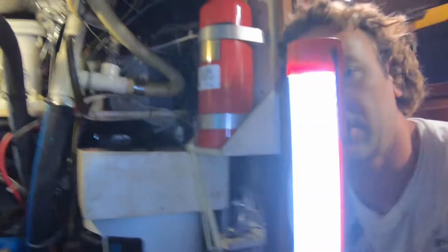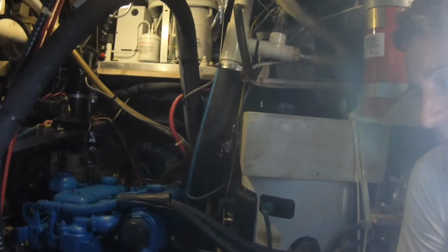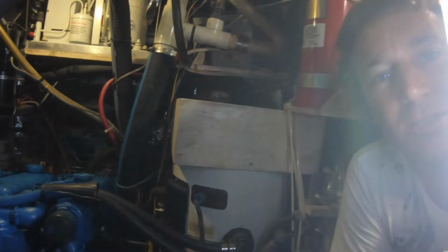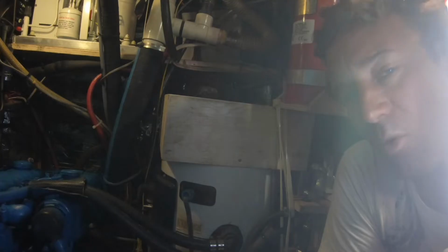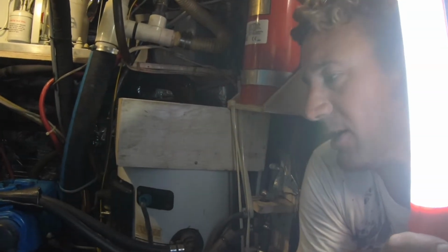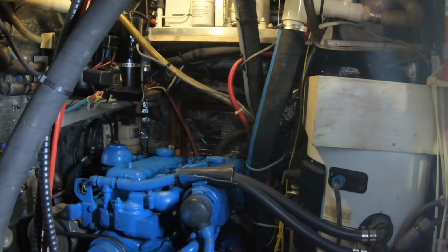So getting back to this engine room here, this Perkins 4108, it's got like 50 horsepower and she's a little beauty. She leaks a bit of oil. I've done a fair bit of maintenance on it, changing belts and filters constantly and wiping oil leaks, but they're super reliable. They're a UK built motor. Best thing about it is you've only just got to look at it and it'll start. See? I'm not joking, it's pretty reliable.